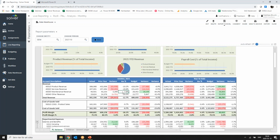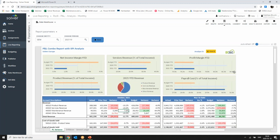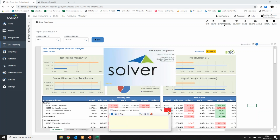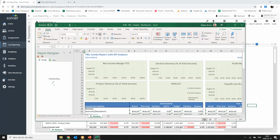I just want to show you very briefly how this report has been built, because it's essential to understand that for the super users, we normally train them for 1 day. They will learn how to build reports such as this one. So as a super user, I can click edit. This will open up the definition of the report using our Excel add-in. So basically what I'm saying is that anyone that knows Excel will learn how to build reports like this during 1 day of training.